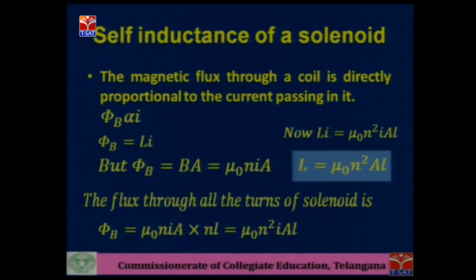This appears in the same way while the current is dropping also. If we switch off the current passing through the coil, then the current drops from a maximum value to 0. So this change in the current also creates a change in magnetic field linked with the coil. This change in magnetic field creates again some induction in the coil, which again acts in a direction opposite to the original cause that is producing it. So this is called self-inductance of a coil.